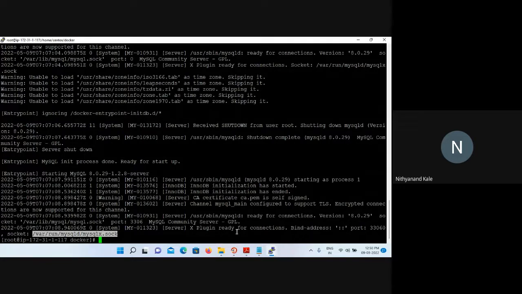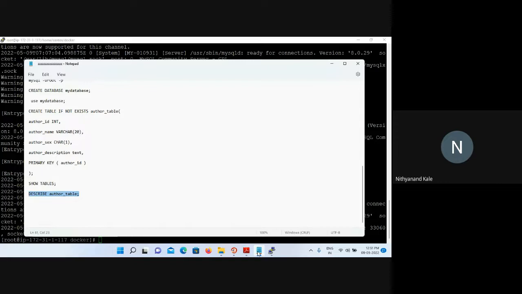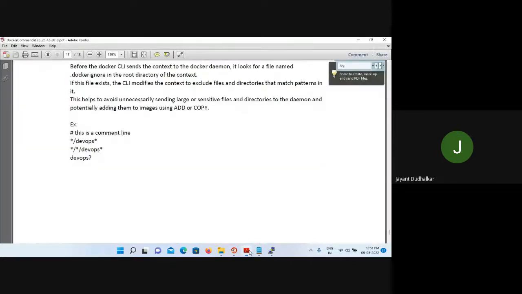So if you are inside the container and want to come out, you have to press Ctrl+P+Q. That is how to come out of a container. Everything I have given in the document. If you see the document very clearly, that is enough for you to write a Dockerfile and work in containerized mode. The basic commands I have given you. The main challenge is you have to learn how to write a Dockerfile. That is the challenge here.